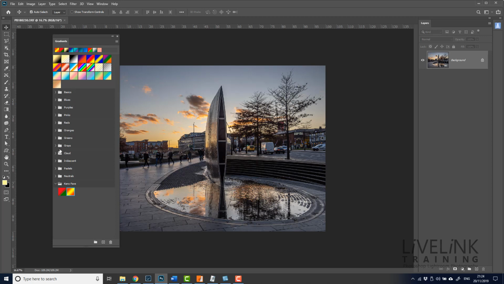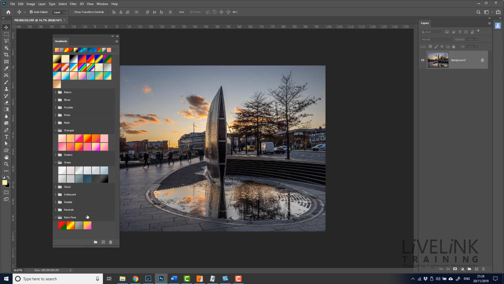Let's say we've got a grey one. Oh, I like that one. We'll take that one into there, and we'll have an orange one. I think you see where I'm going. You can now create as many folders as you like, or groups that contain a lot of the presets that you think should go together.